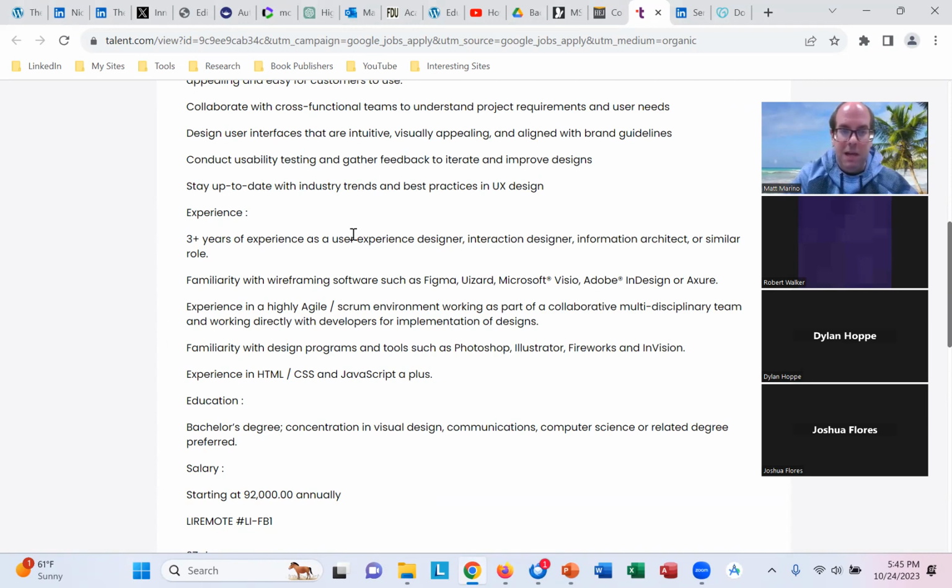And then you see here that just like in the other ones, they want specific knowledge of specific programs, Adobe, Microsoft Visio, etc., HTML, CSS, JavaScript. And usually they want you to have a number of years experience before they jump in, especially now post-COVID. They may tell you, okay, you don't have to come in the office. They need to know that you're skilled enough to do the work on your own without their guidance.